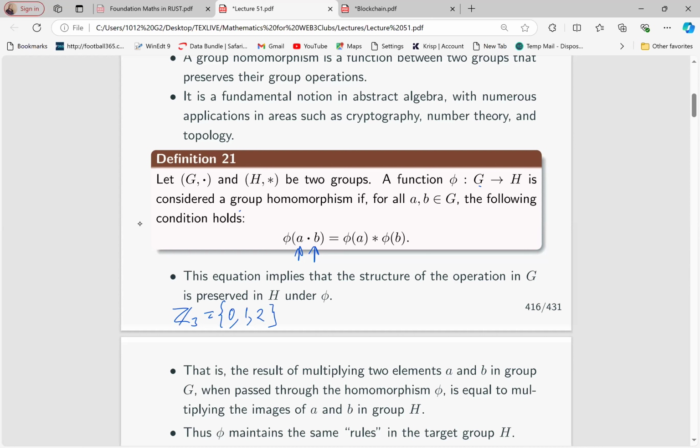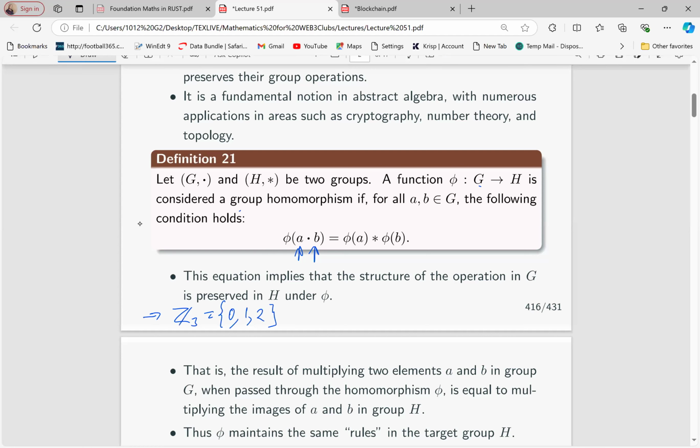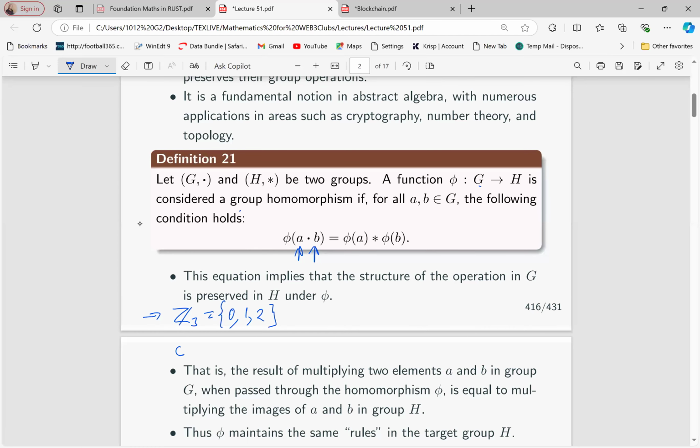You can choose any two elements from here. That's what we mean. If you choose any two elements, let me say you choose 1 and 2, and this is an additive group, we can use this one group to illustrate what we mean by homomorphism. So we expect that the answer we get is the same as phi of 1 plus phi of 2. That is the answer you get.